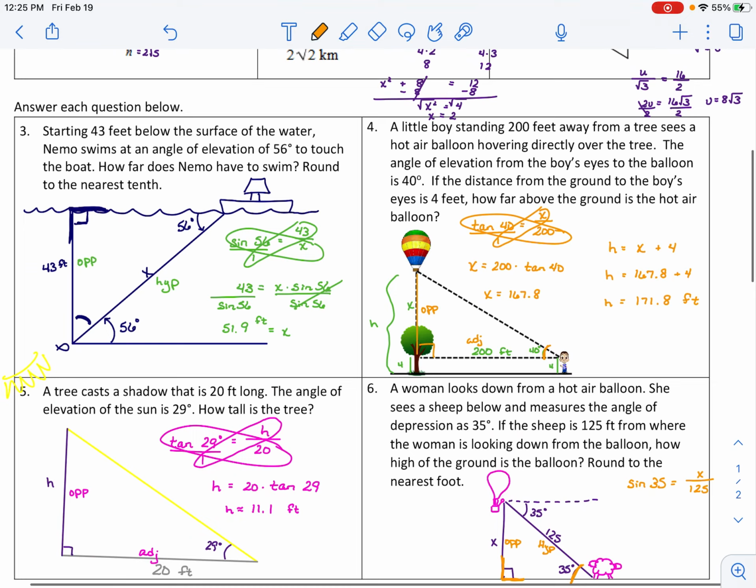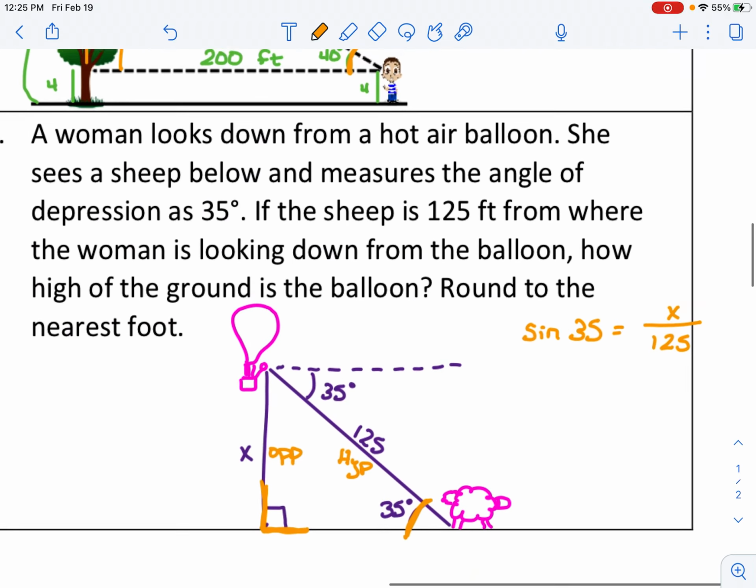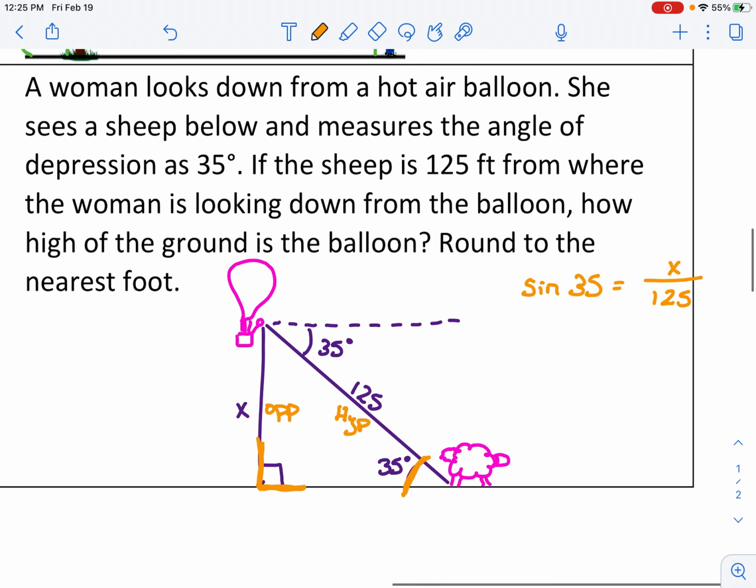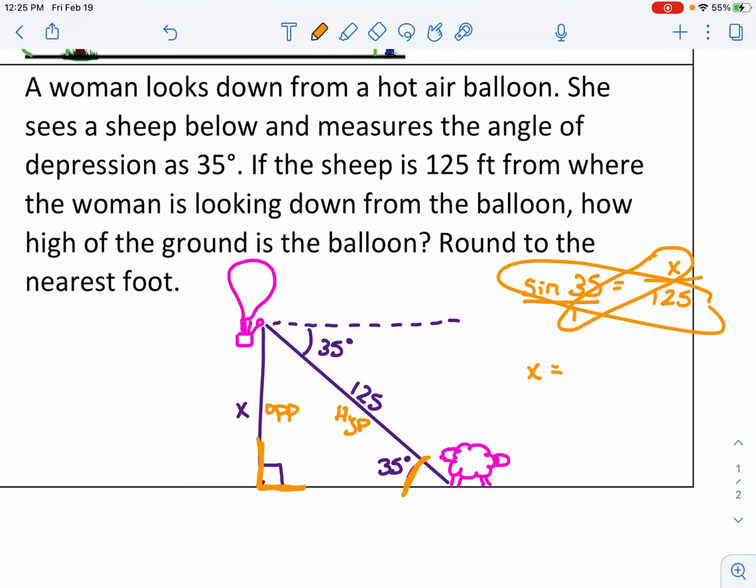So in class, we set up number 4, but I hadn't done all of it, so that's the rest of that one. Number 6, I had set up the equation with you, but I hadn't solved it. So just like the one we just did, I'm going to create a proportion to solve. X times 1 gets me X on its own at the beginning of this problem. 125 times the sine of 35 is 125 times the sine of 35. That's what I'm going to put in my calculator.